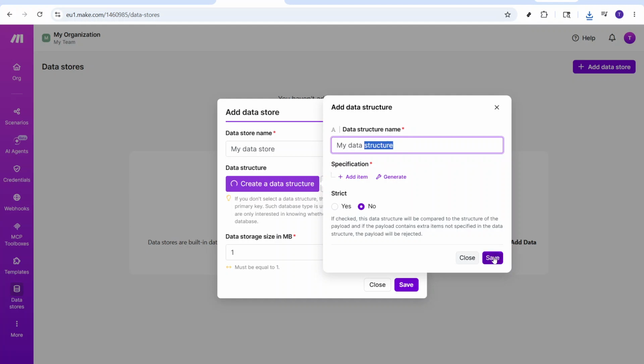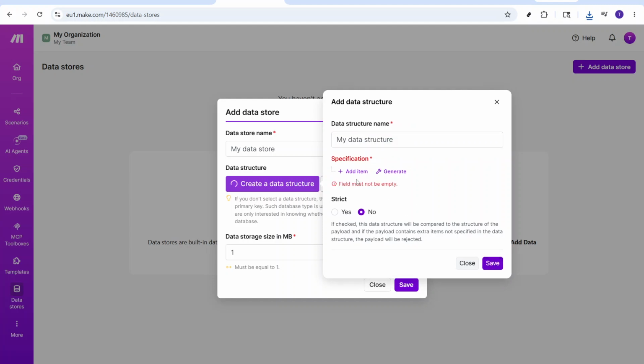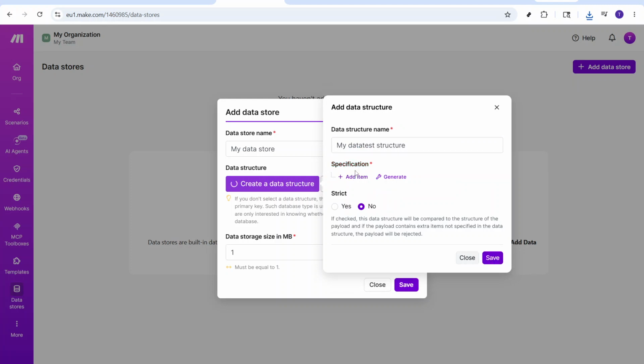Now that you have your data store and fields set up, it's time to move on to incorporating these into your workflows. In the specific scenario you're working on, look for the data store module. What you're going to do here is add or replace a record. This is essentially like updating or inserting new data into your data store, ensuring that the latest information is always at your fingertips. At this point, you should be ready to store incoming data.